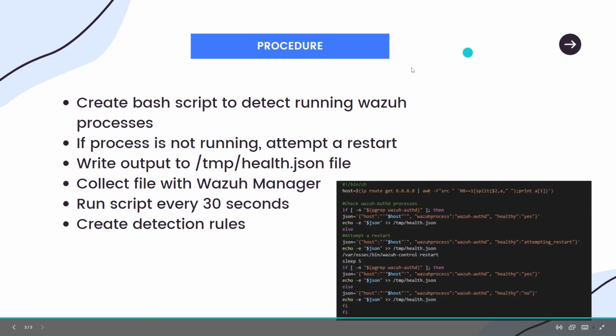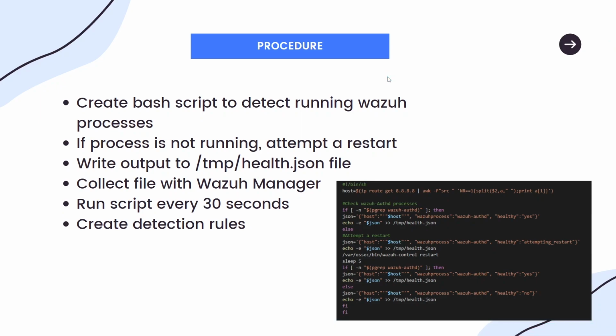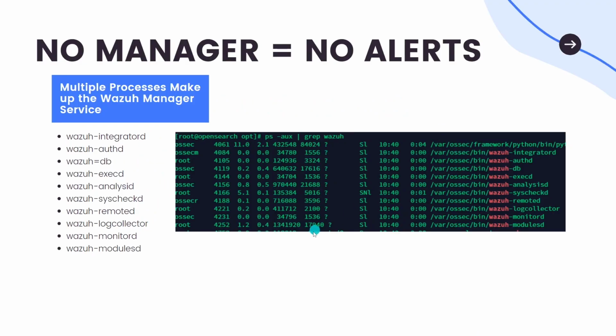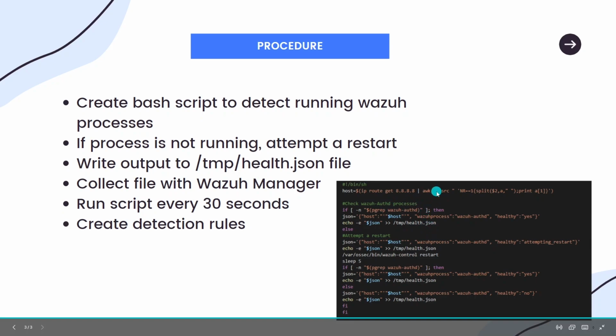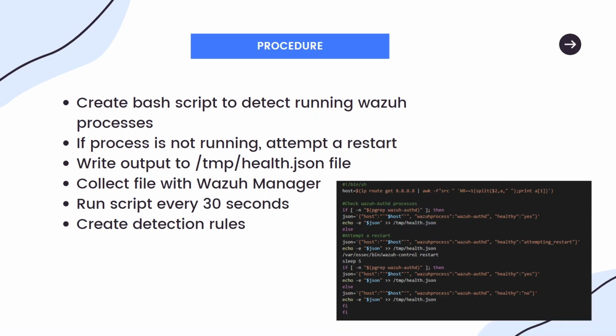In this video, what I want to do is create a simple bash script that we're going to run on our Wazuh manager on a set interval of 30 seconds. Our bash script will take advantage of the pgrep command, but we're going to grep out and see if our processes have a process ID. If we go back, you see all of our processes here. We have a process ID in our second column. So what this pgrep command is going to do is look to see if there is a process ID. And if there is not, we're going to attempt an auto restart. Then we will output it to a health.json file, and that'll be sent to Elasticsearch and to Kibana to where we could view it within Kibana as well.